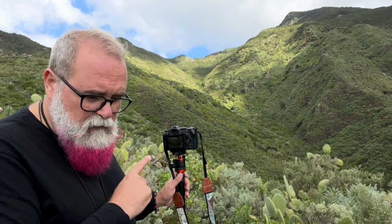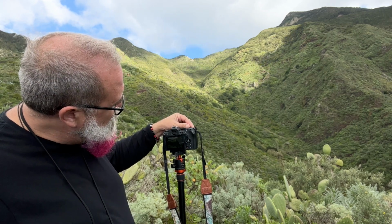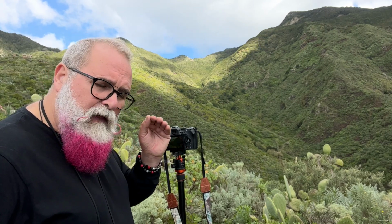If your camera lets you, have a highlight and shadow warning activated, because it will tell you exactly how your picture is going, okay? I actually made a video for OM System to know how to configure it, how to set up the highlights and the warnings, okay? So you need to know your camera and test, because for me, for example, the highlights are in orange, okay? If I get orange that appears, I know it's overexposed, but if I get like a third or two thirds, that's still fine, I can still get it back in post-production. So you need to make some testing to know when the warnings are appearing, how far can you go and still fix it in post-production, okay?